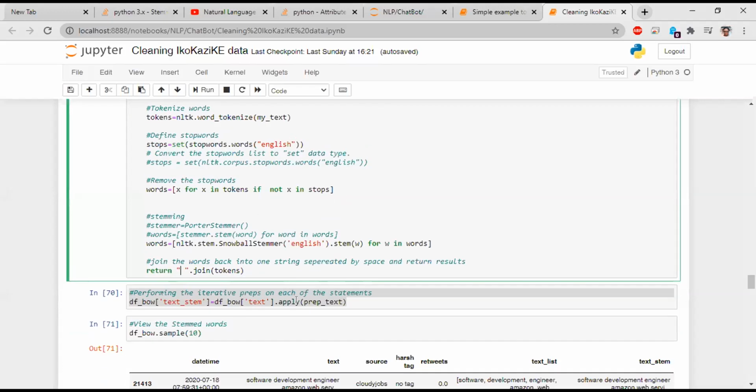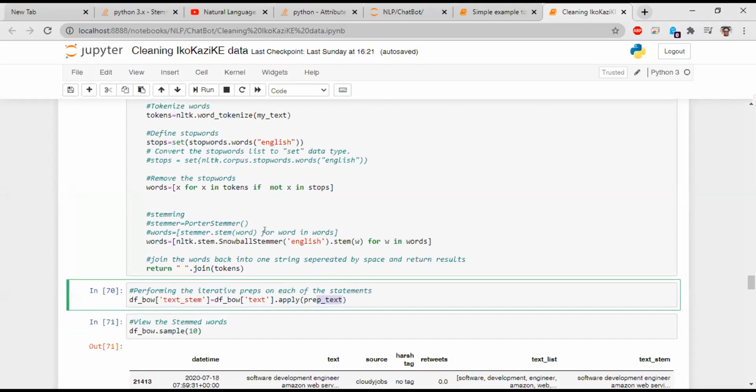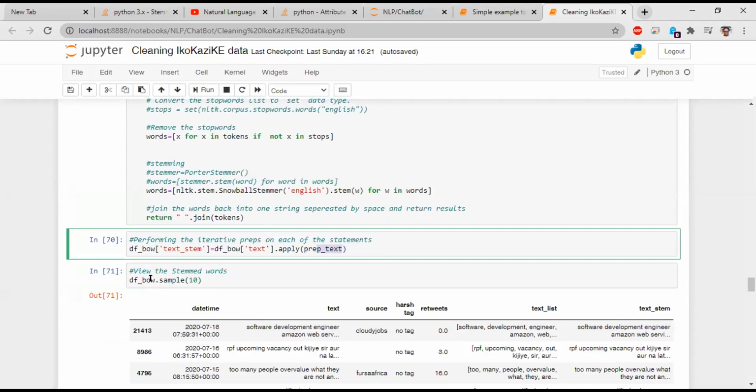Now it's time to use it. We want to create a new column called text_stem that holds text.apply(prep_text). So on this text that we had, we are going to apply the function that we have defined, and then view the stemmed words.